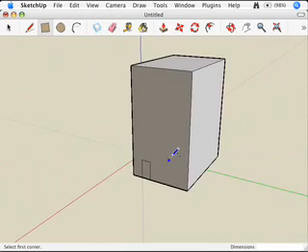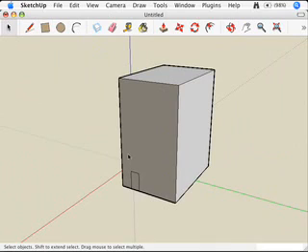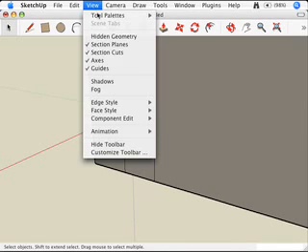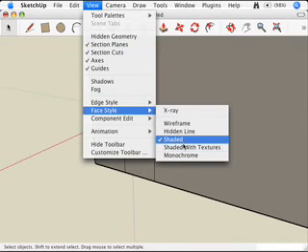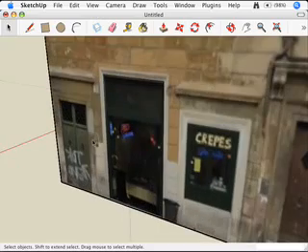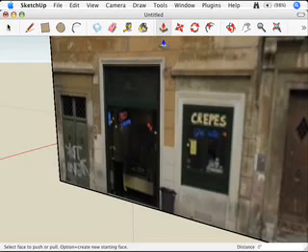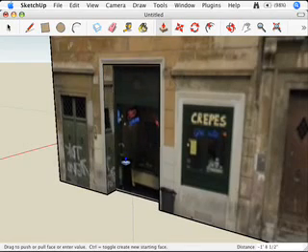Okay, so what I've got here is a box. There's a photo texture which isn't shown in this viewing mode right now, and I've got a rectangle on the front of it, just like that. Okay. Let's go back to the textures. So now you can see the rectangle that I have on that face. And all I want to do now is just take the push-pull tool and push this back.